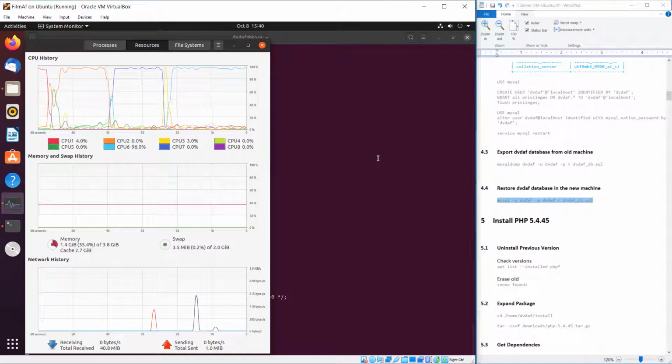So maybe that's a time we can talk about why it is that we need to compile PHP from scratch. When FilmAf was created, I think the first iteration of the site was plain PHP. And maybe because of the hardware that we had at the time, for whatever reason, the PHP was taking quite a beating in putting the pages together.